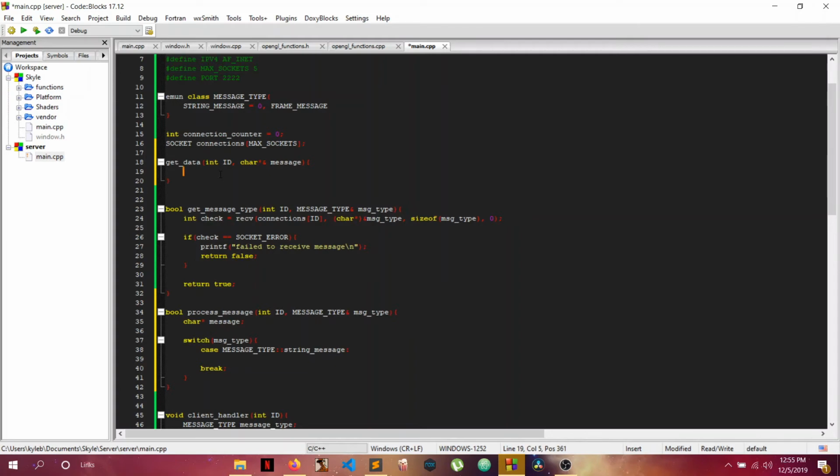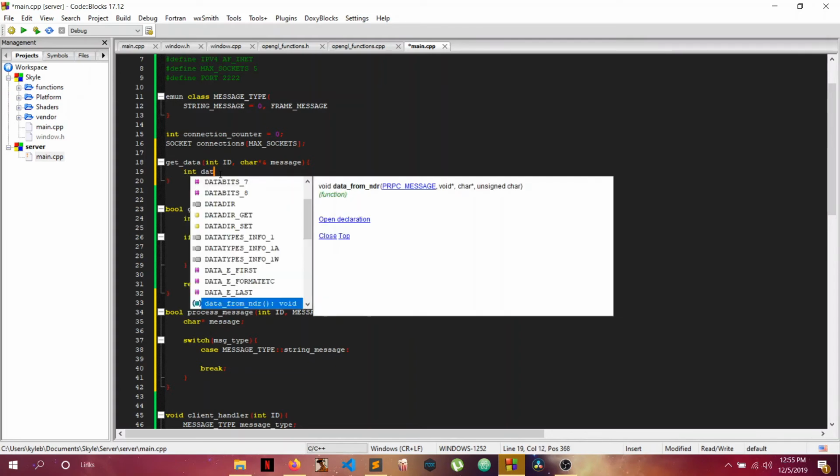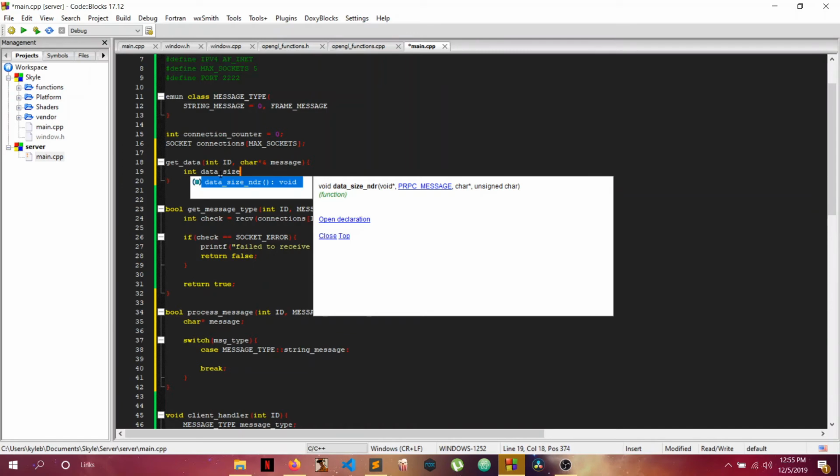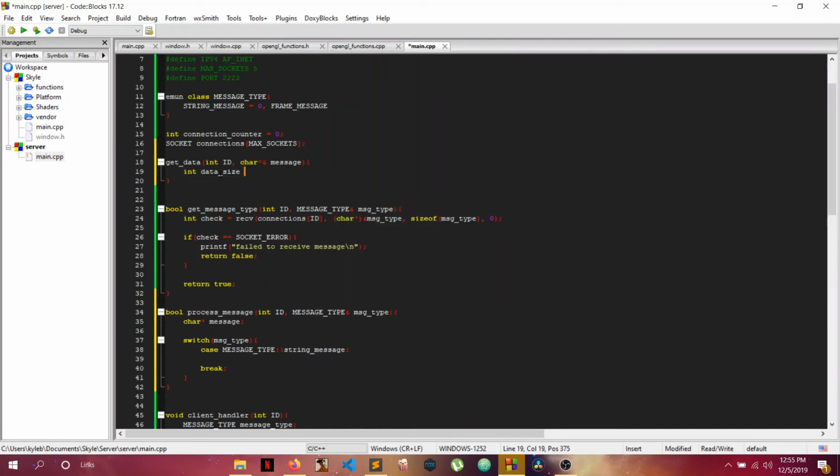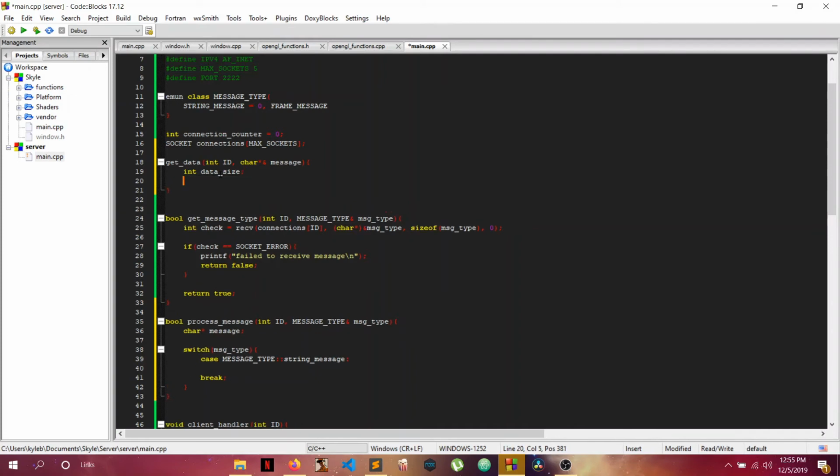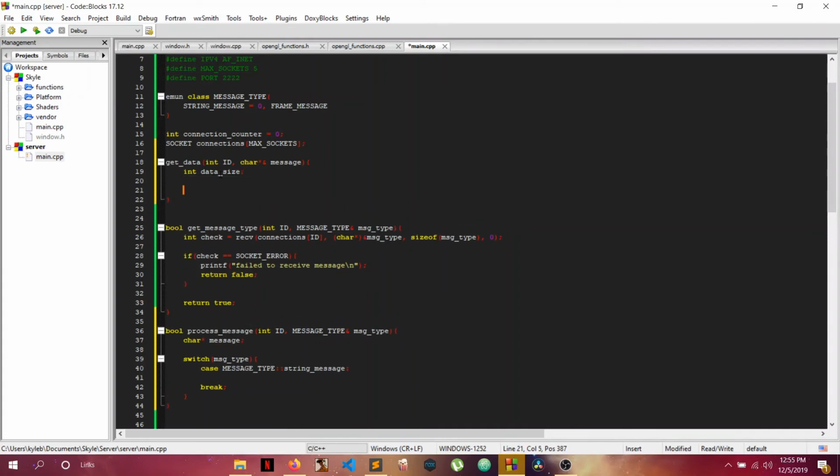Then in here we'll just create something called data size, because it's going to be the size of the data that we are being sent. And we're just going to leave it uninitialized. And then what we need to do is use another function which we have to define, but it's going to be called something like get size.